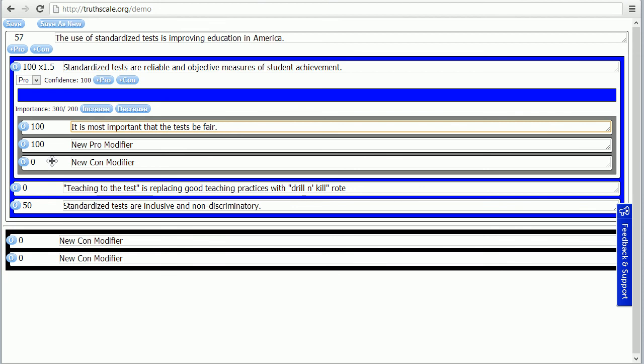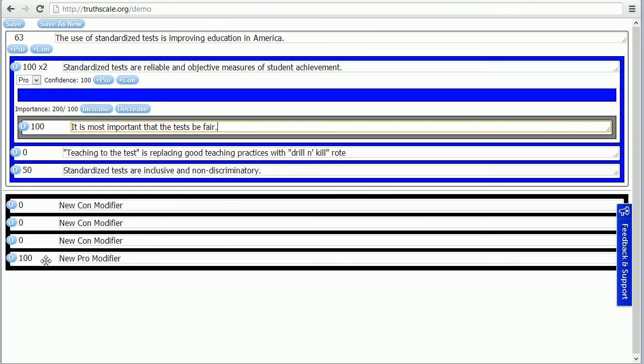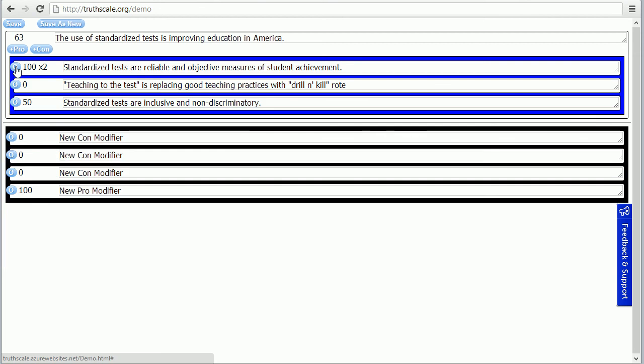We have this little scratch page down here. I'm going to move them down to get them out of the way. Now you can quickly see in summary, if you close everything up, what facts or parents or trees of facts or branches of facts are having the most importance on this. So you can see that the zeros bring it down quite a bit. That this 50 statement is actually not having much impact because people have argued for and against it, and it's not really weighted one way or the other. But you can see that these 2 items are the most important. So this is where we need to focus in order to understand the facts a little better.